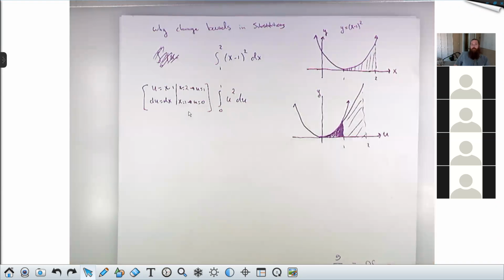When you make a substitution, it's called a coordinate transform, and it's not always as simple as shifting left or shifting right, but it can be. And I hope that this makes sense. In order to get this same area, which is this integral, as an integral of just u squared, you need to not integrate from 1 to 2. That doesn't even have the right shape. You want the stuff from the vertex over to the thing at height 1. That's this part. So we have to change those bounds.